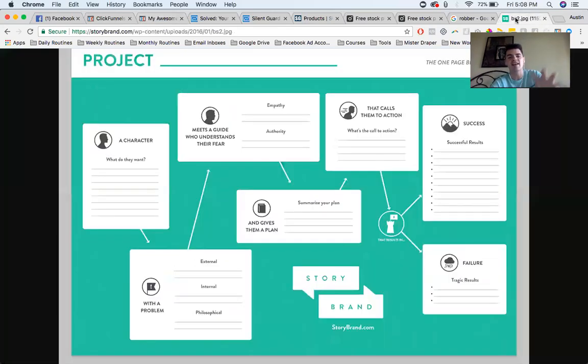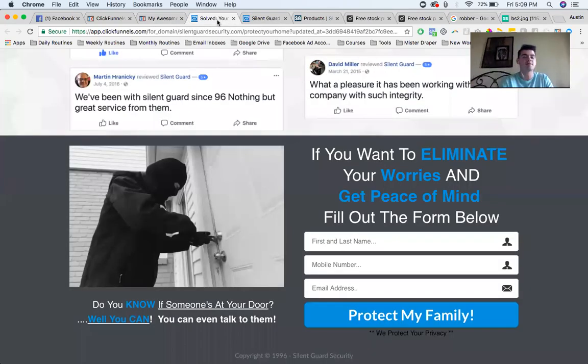So once again, on this landing page, especially with request a quote, I would say you need to take people through this story brand framework and really show them the plan to a safer home. Show them that they're currently facing a problem, amplify that problem. Show them, hey, the cost of not doing business with us is going to make you continue living in fear. And then show them what the flip side is and have a call to action there.